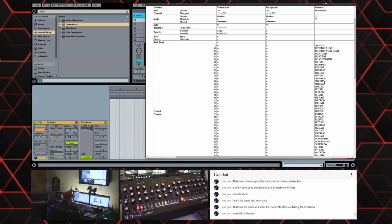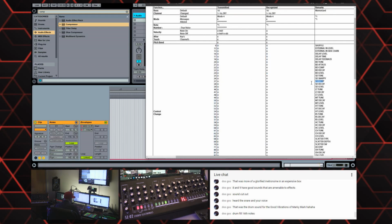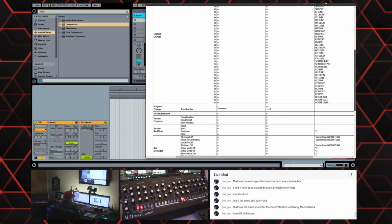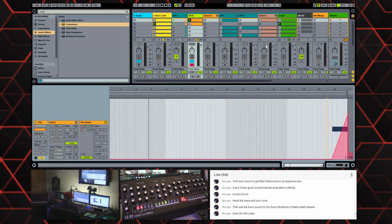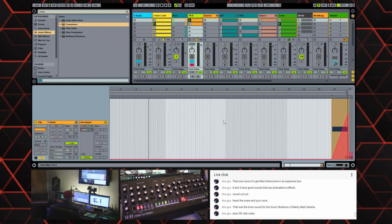So, bass drum, snare drum level. Can you guys put like some lines on here? Would be nice so I could see what lines up with what. I guess we could do this, but I can't see. There we go. So 29. Let's change this to 29. Actually, let's delete this. Then we'll delete that automation. Delete. There you go.